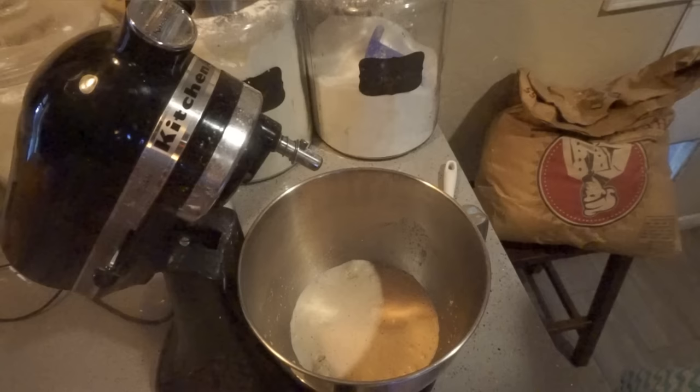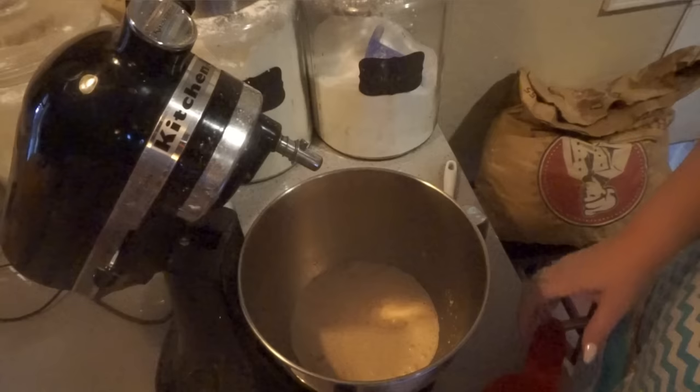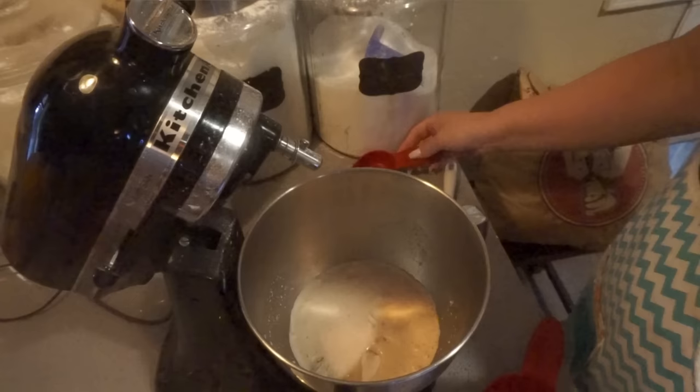But my yeast is now activated. It is an instant yeast, so you don't really need to do this. Old habits die hard for me. I always give it 5 minutes to start getting bubbly, just so I can make sure it's active. I store these in my freezer, and a lot of the yeast bags have been in there for about a year.